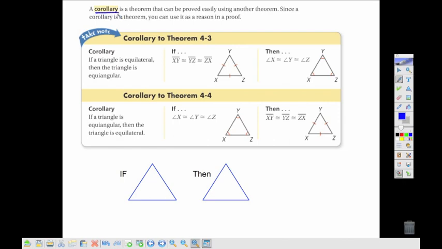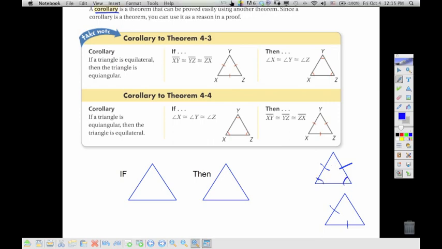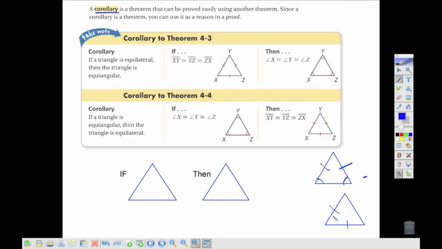Next thing we look at is called a corollary. A corollary is a theorem that we can prove by using, so we just did that proof with the isosceles triangle, and actually equilateral triangles we can think of as a pair of isosceles triangles. We can think of it as an isosceles triangle having these two as my congruent sides, but also these two would be congruent sides, so they all end up being congruent. So if I look at these two, that would tell me that these base angles are congruent. And then looking at this one here would tell me these base angles are congruent.